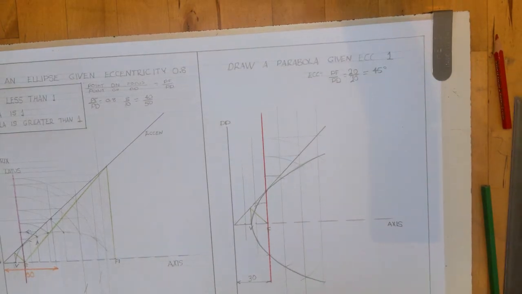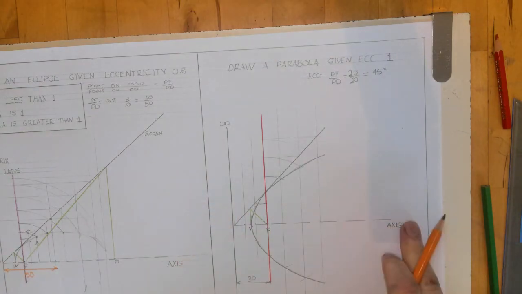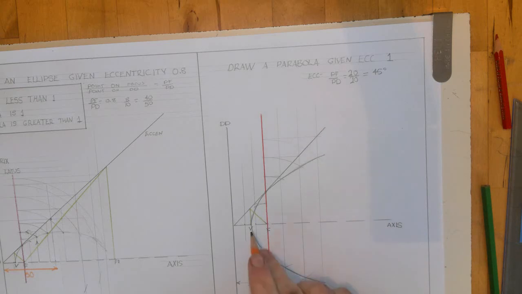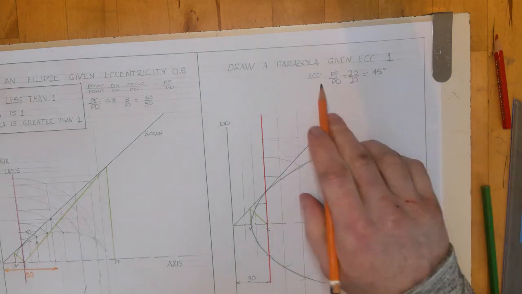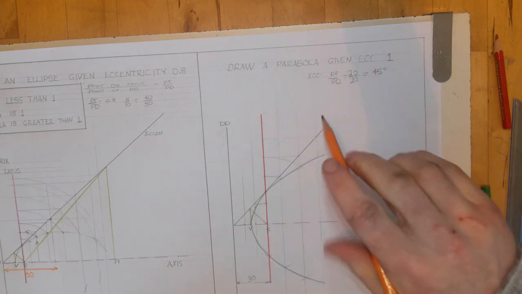So just to recap there, to draw any of these, you start with your directrix. Your axis is going to be 90 degrees to it. To find the vertex, once you have the focus, you always go up to the eccentricity line at 45 degrees and come down. That's an important thing to remember. The second thing to remember is, when you're given the eccentricity, how to draw an eccentricity line. And the third thing is, once you have this line, how to find the points.